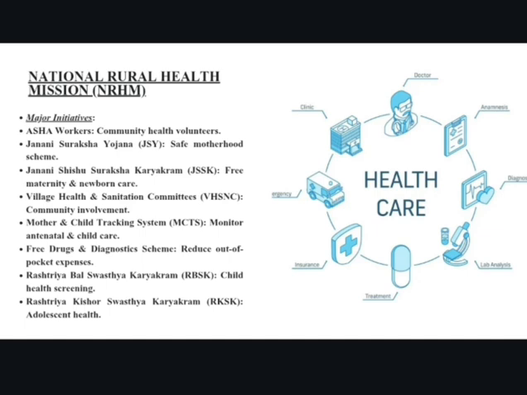The next one is Janani Suraksha Yojana. The short form is JSY. The major aim of the Janani Suraksha Yojana is to reduce maternal mortality among pregnant women by encouraging them to deliver in a government health facility. 7 million women benefit under this scheme, and cash assistance is also provided to women who deliver in a government health facility.